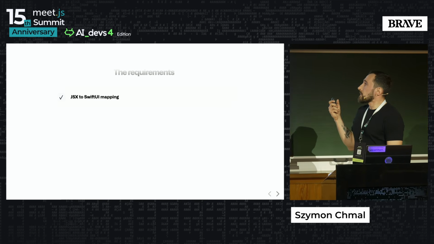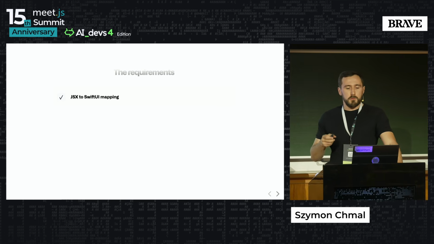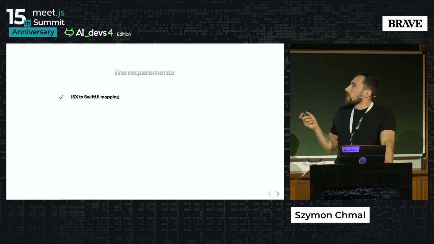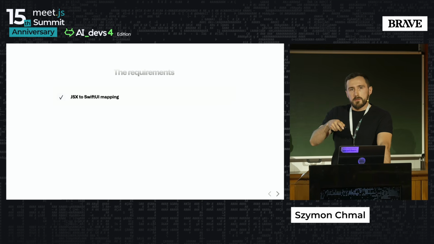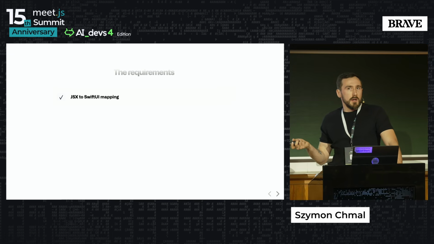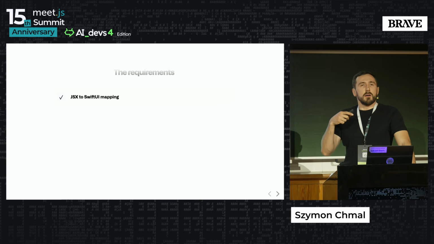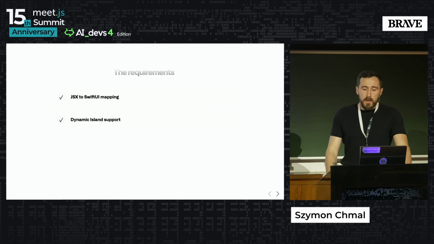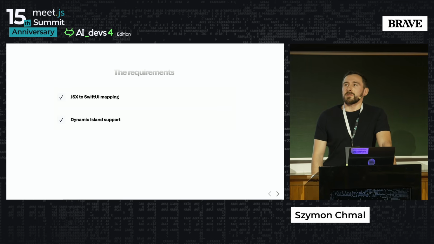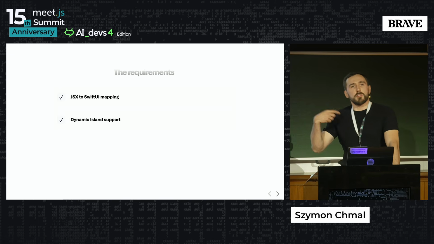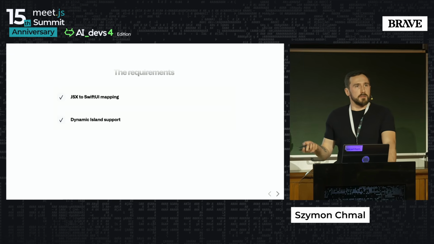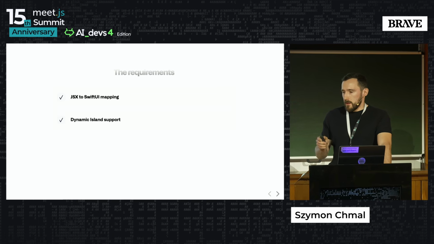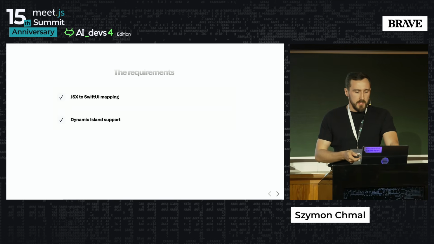So, to start with, the first requirement is that we are going to work with iOS only, because we have only 20 minutes. And to do so, we need some way to map from JSX, from the components we use in React, to SwiftUI, so the framework for creating UIs for iOS. We need to support Dynamic Island because Apple is Apple, so if they create something new, they kind of force you into using it. So when you create a live activity, you need to provide the UI for Dynamic Island, and we will also talk about it a little bit later.